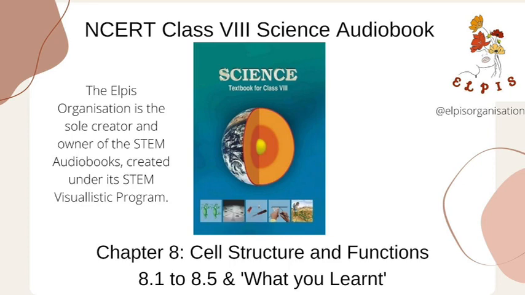Let us have a look at amoeba and paramecium. Both organisms are made up of a single cell. The single-celled organisms are called unicellular. Uni stands for one and cellular stands for cell. A single-celled organism performs all the necessary functions that multicellular organisms perform. A single-celled organism like amoeba captures and digests food, respires, excretes, grows, and reproduces. Similar functions in multicellular organisms are carried out by groups of specialized cells forming different tissues. Tissues in turn form organs.